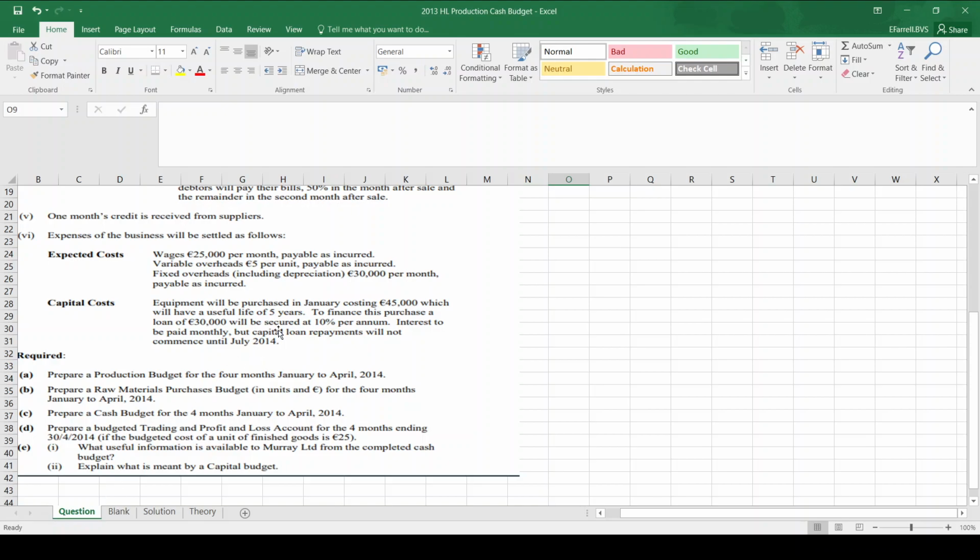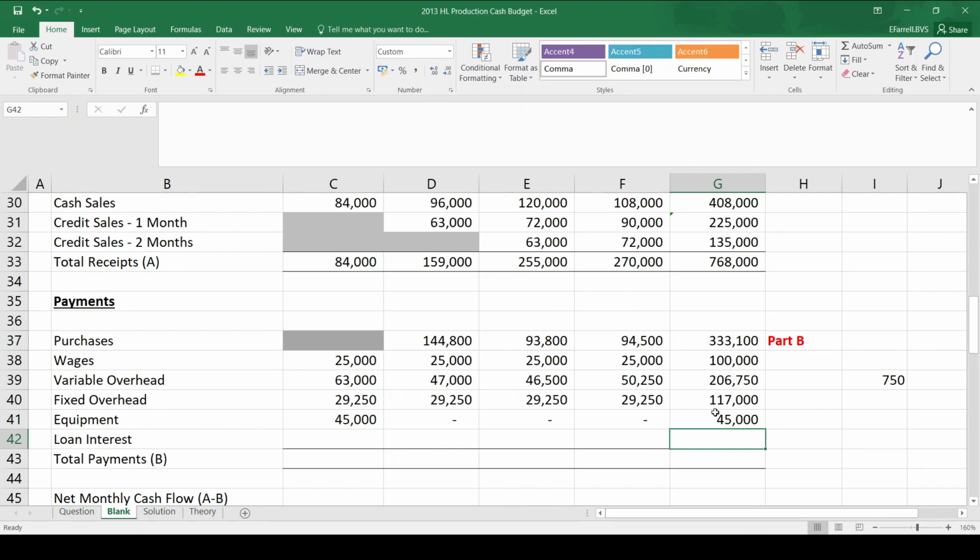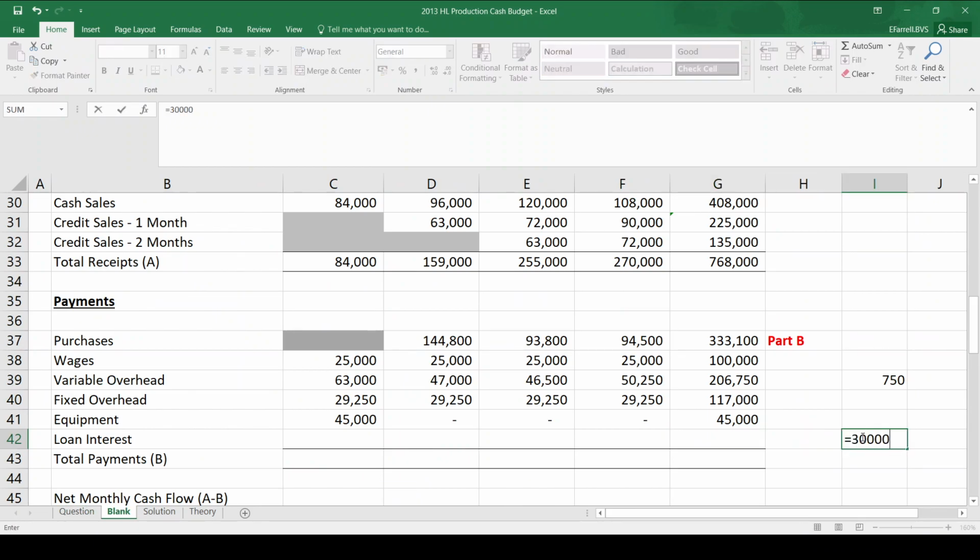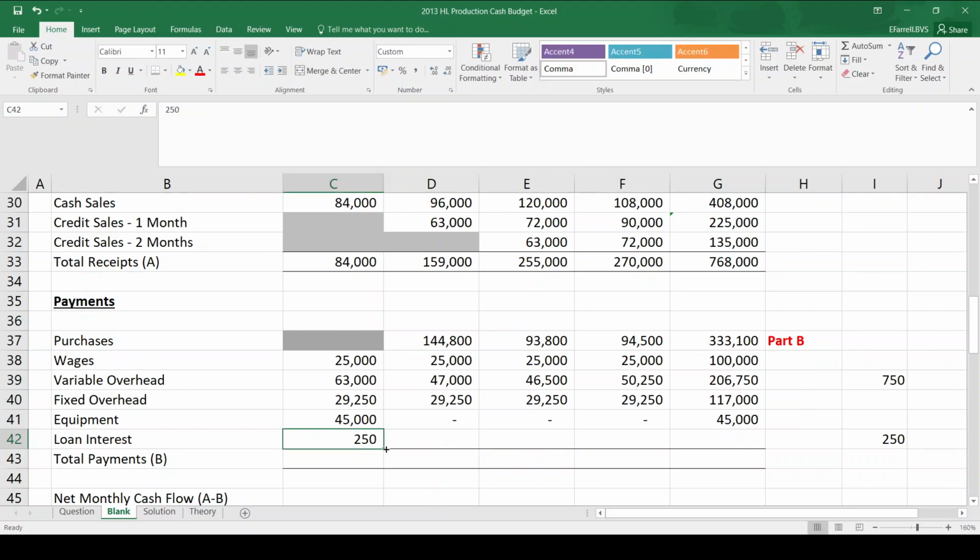And the interest is very straightforward then, because it's going to be the same each month, and it's just 30,000 by 10%, but that will be per annum. So we just divide that by 12 or multiply it by 1 over 12 to get it on a monthly basis. So I'll just be working here, 30,000 by 10%. That's per annum, and then multiply it by 1 over 12 to get it on a monthly basis, which is €250. So that's just going to be €250 each month. That totals 1,000. So now I'm just going to add my payments down.